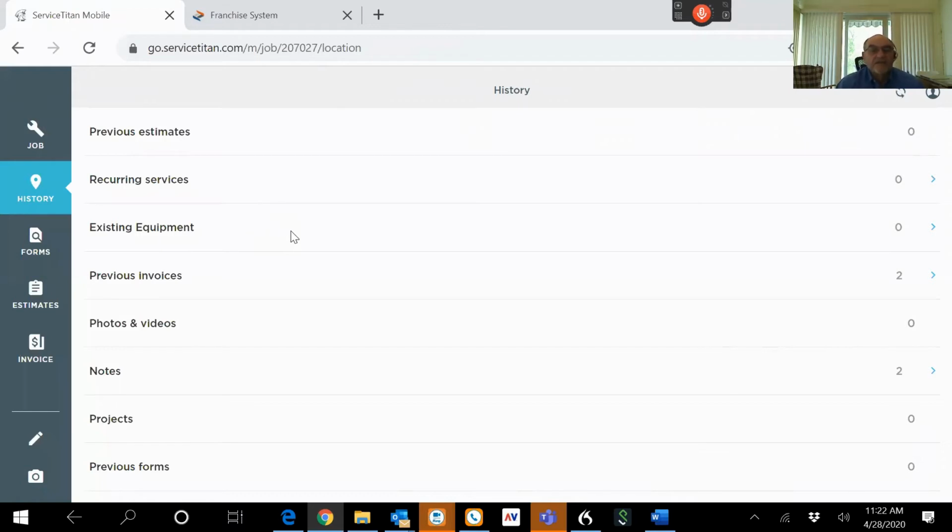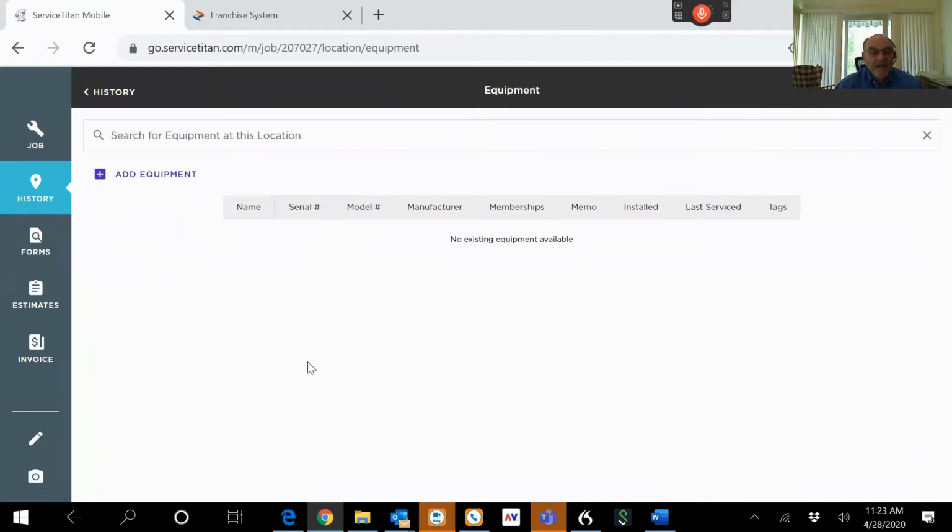So for a technician, even though you saw me put model number and serial number on the Total Comfort checklist, that does not go to the service records, something that we can search or pull reports on. The only way for the technician to capture equipment information is to go to history here, come over here under existing equipment right there, and click here, and now we can add equipment. And you can see that this is blue or it's highlighted, so now we can add equipment. So this is all changed. This is going to be brand new as of this morning, so your technicians aren't going to be familiar with this. It has changed a little bit, this whole screen.